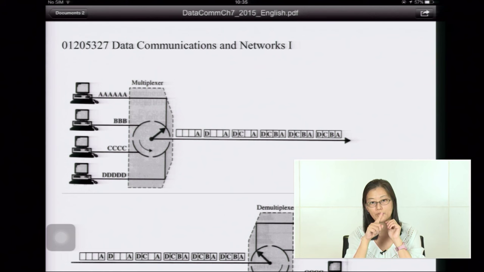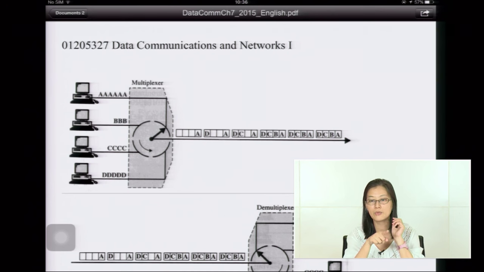But for the fourth time, what happened is that B has nothing else to send, B has already finished sending. So in the fourth packet, you can see that it has four slots, but it has data only from A, C, and D, it doesn't have the data from B. So you waste the capacity at this point, because no one else can send. Even though A and D may have more data to send, they cannot send at packet number four. They can only send in their own slot.